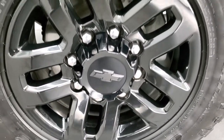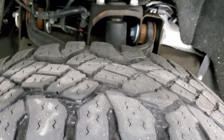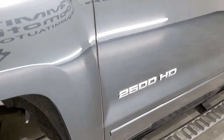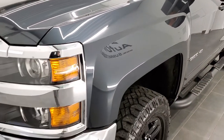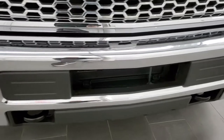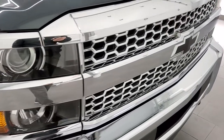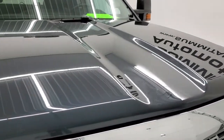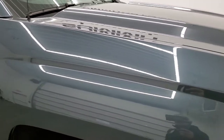It comes with the factory painted alloy rims and Goodyear Wrangler LT 275-65 R18 tires with right around half the tread left. The frame and underbody is in excellent condition, and this is a one-owner clean title history vehicle out of Pennsylvania. The front bumper is in excellent shape — I didn't see any major dents or dings. It does have the factory fog lights, projector headlamps, and the chrome-trimmed grille. The hood is in excellent shape as well, and the passenger-side front fender is in really nice condition too.